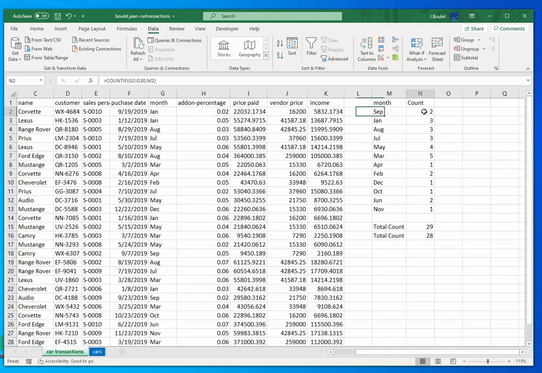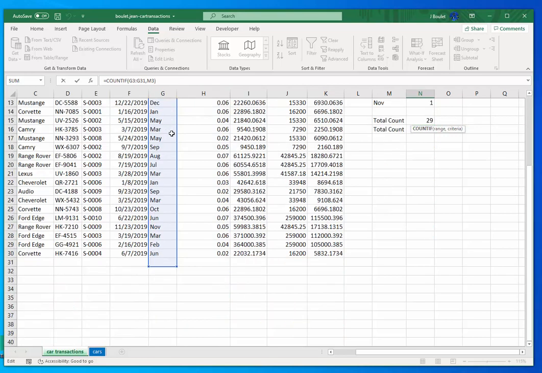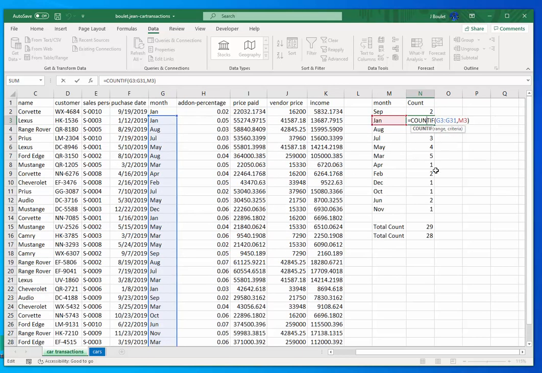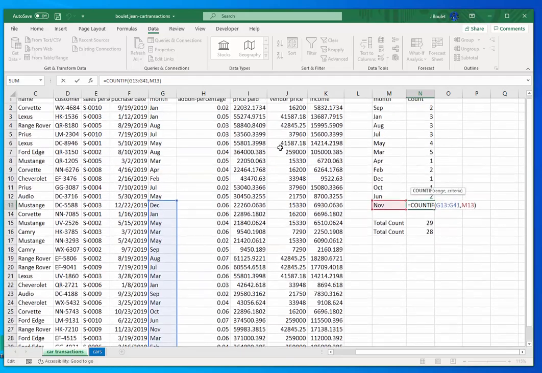Now what's the issue here? If I click here, that looks fine. And that looks fine, but what's going on here is... Alright, so this is what's going on. If I click here, this looks fine. If I click here on this next cell, look at this area right here. Notice that this area right here, the selection gets cut off. It's off. Because remember, as I am copying this down, this is shifting. So this is not correct anymore. And look, when I get to the last one, it's completely skewed now.